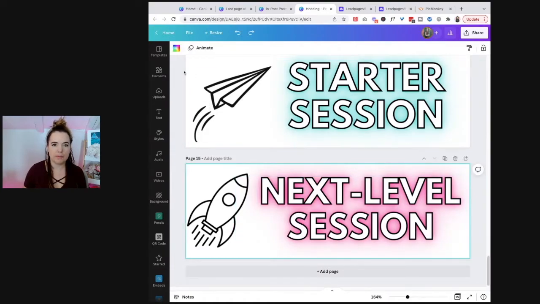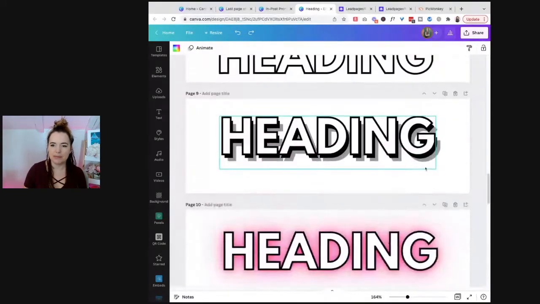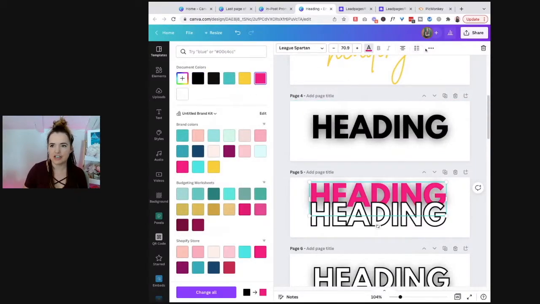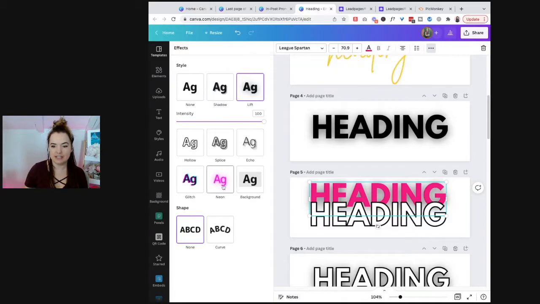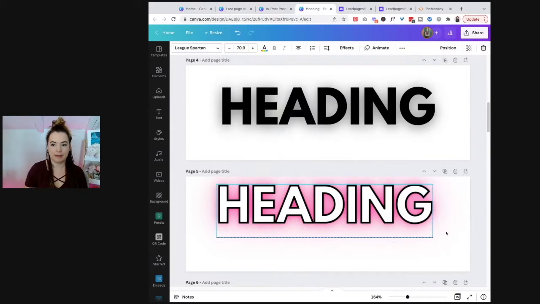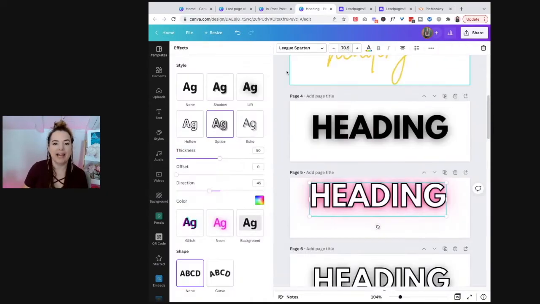I changed the color. Instead of it being black, I changed it to this pinkish font. I changed the effect from lift to neon, ramped it up, and then covered it up. Bada bing, bada boom, we have a neon look. Ta-da! Do you need to do it this way? No. Can you make the thickness of the outline less so that it looks, I don't know, less than that? Sure, you absolutely can. Can you change the offset so that it looks different? Of course you can.